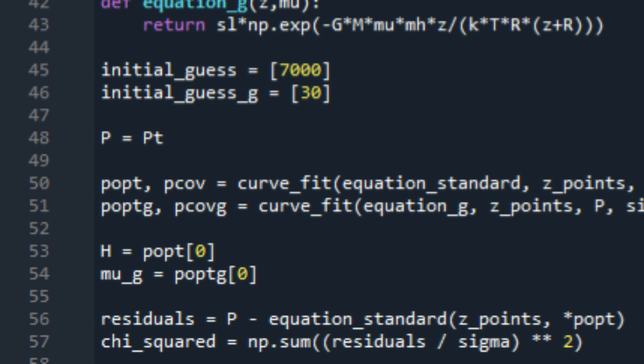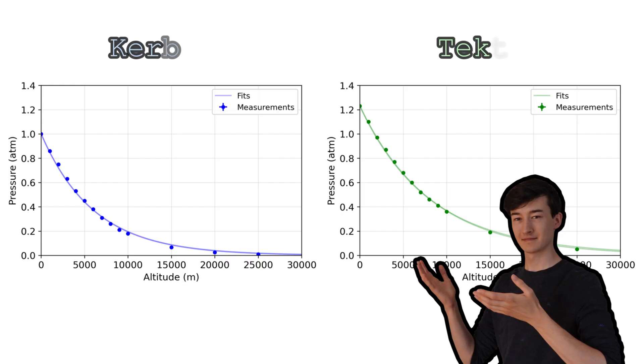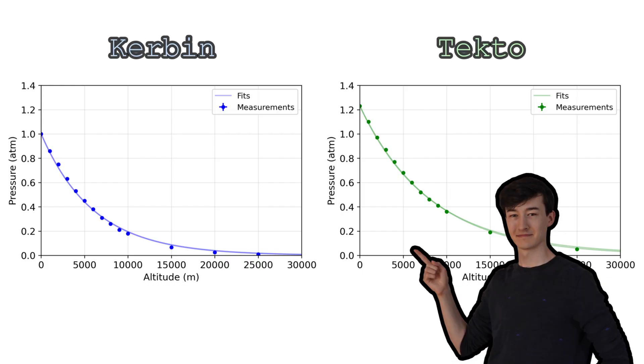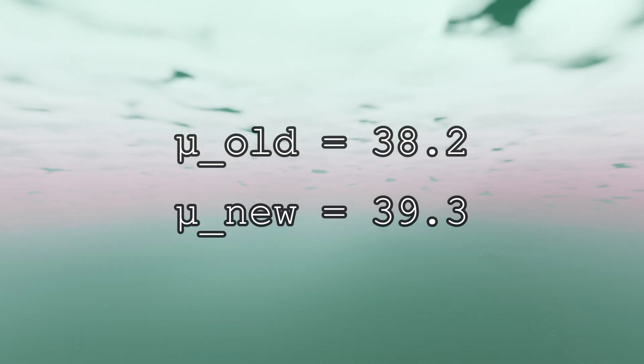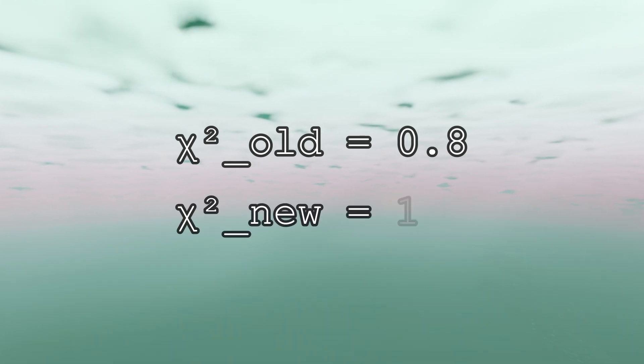So do these two methods vary in any way? Well I tried both the simpler method and the new method, and it did not result in any major differences regarding the mean molecular weights that I got. I also calculated the reduced chi-squared values for these fits, which is an indication of how well these fit, closer to 1 means better, and these indicated that the simpler method also fit the data better, which is kinda interesting.